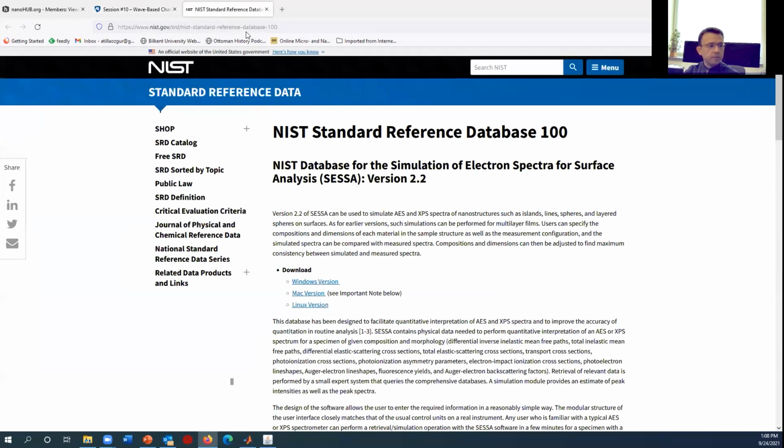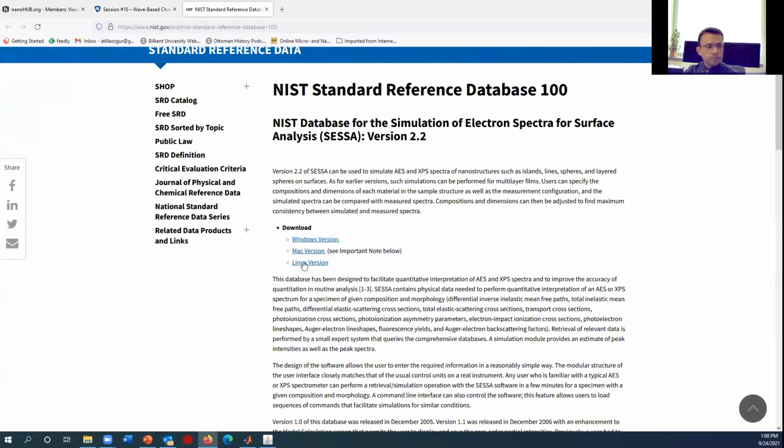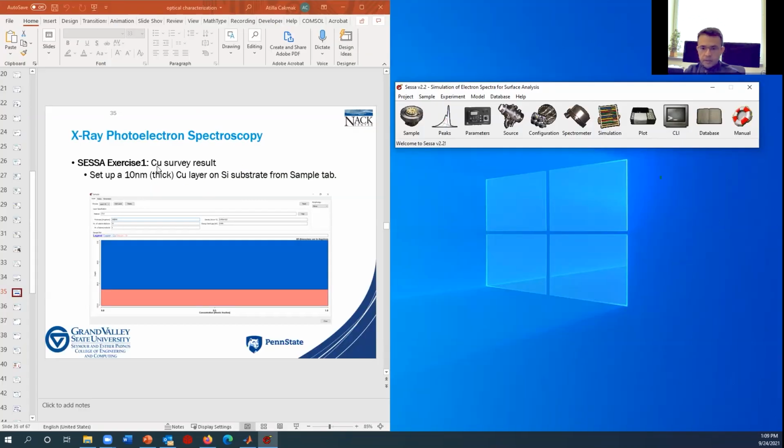So all you need to do is to go there and choose your operating system. I chose Windows, for example. You will need to fill in some forms there, a little bit like a survey: why are you using it, what level are you going to use it at, etc. Some people are really using it for research, and it's a really good research tool. Look into CESA. I already downloaded and installed it on my computer.